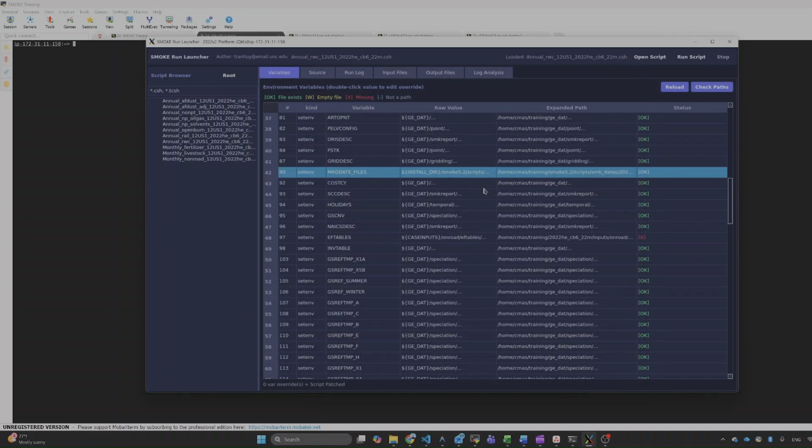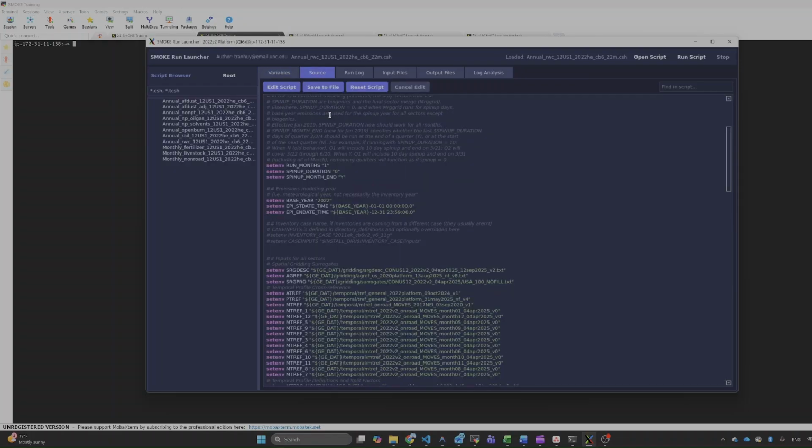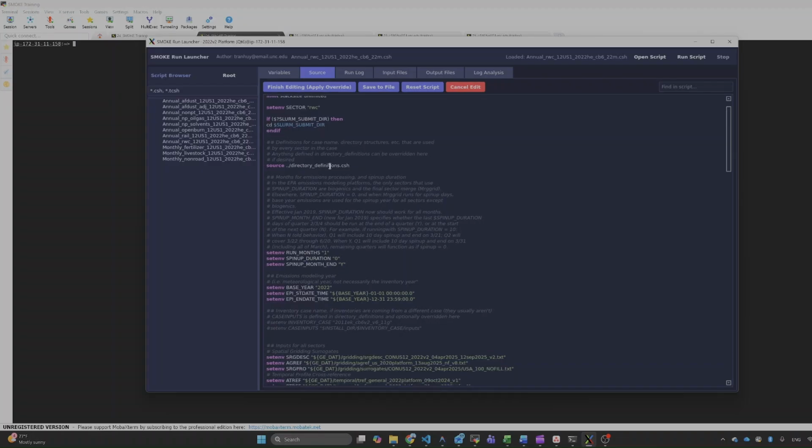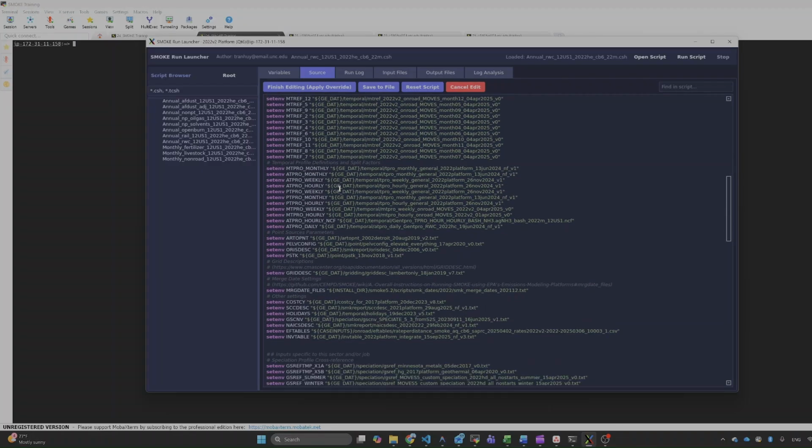Now, in order to see the content of the merge date file for January 2022, again, navigate to the sort tab and hit edit script, and then locate where the merge date file is set. Right at this location, I go to change that to January 2022. Now, there are several options for me to choose to save my edit.